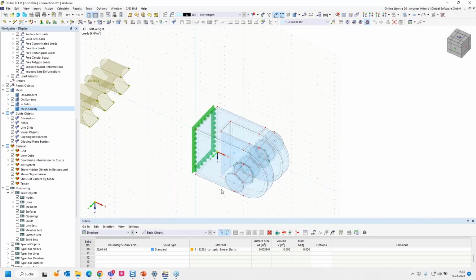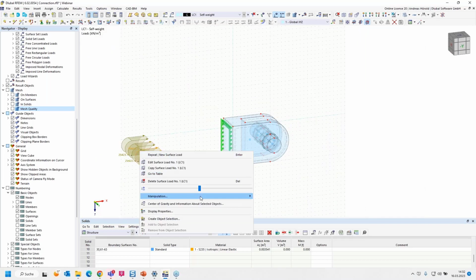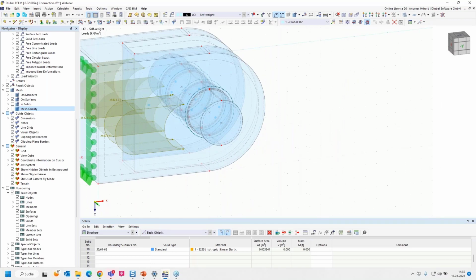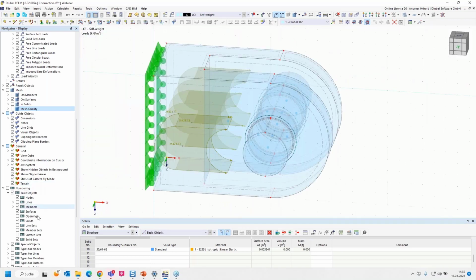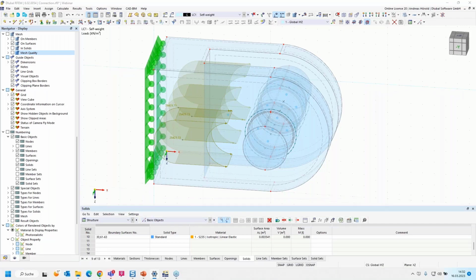Okay, so we can move the load a little bit. So you can also find the load on the... Oh, I have to change the taskbar so that I can see all.